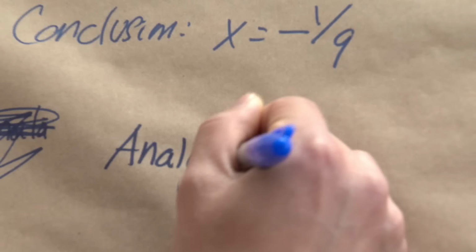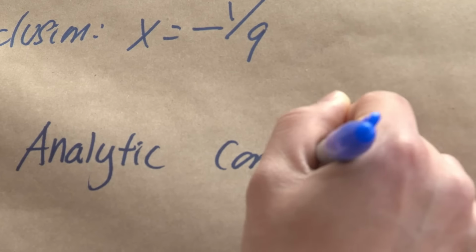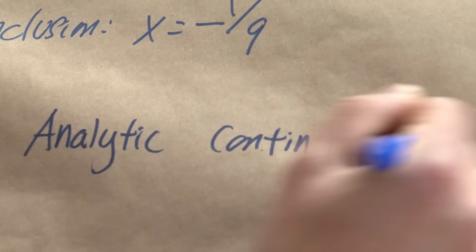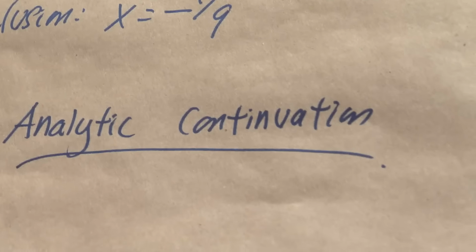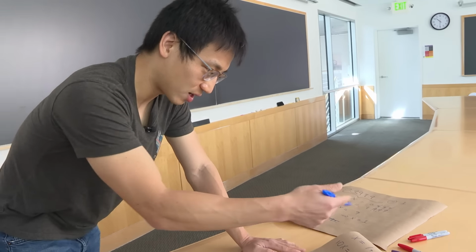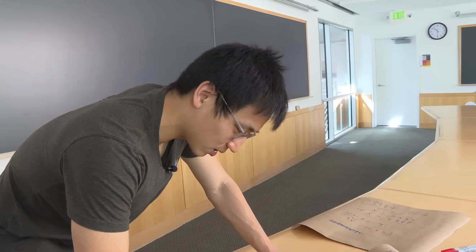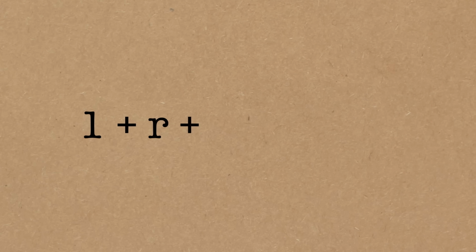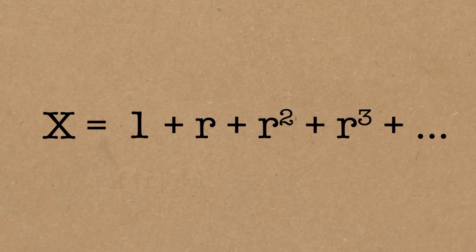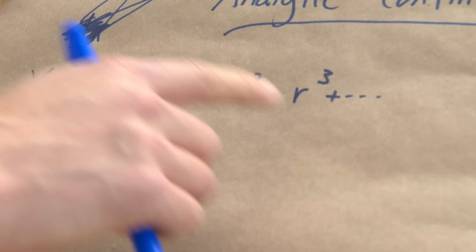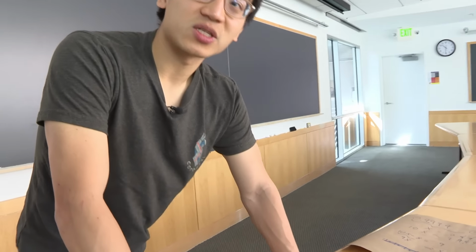So the meaning of that here falls under some topic which we call analytic continuation. And the idea will be, I can take an expression, let's try to generalize these two things. So I'll take something like 1 plus r squared plus r cubed, and so on. This thing will have some value x if r is less than 1 in absolute value. So in this theory of infinite sums and convergence, this thing will be a number if the absolute value of r is less than 1. Because it won't blow up. Because it won't blow up, exactly.